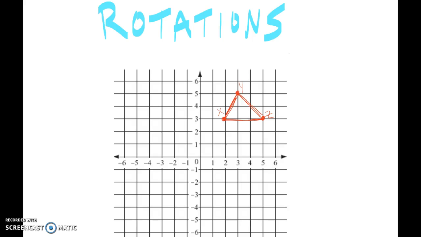Okay, rotations, the most fun transformation of all. I think these are the trickiest, especially if you're a non-visual person. So I'm going to do this both with a visual dynamic and also like an algebraic rule. But I do want you to see both, guys, because if you see both, then if you get stuck and in trouble, hopefully you can reason your way out of it.